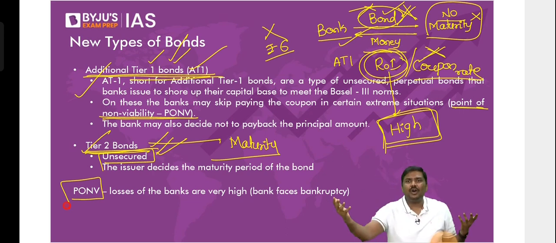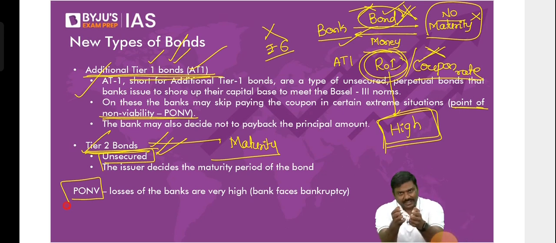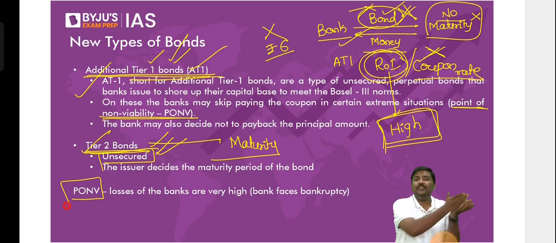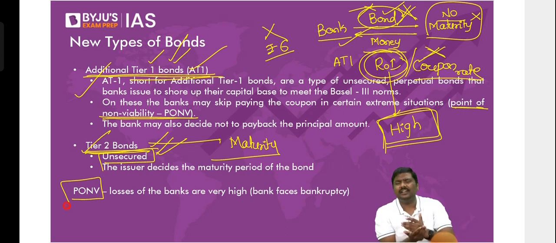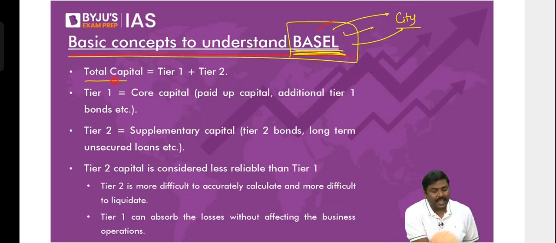Now, can I tell you, I am sorry, I don't have money, I will not give you deposits? I'll repeat the statement. I've collected the deposits from you. Liabilities are there. I've invested. Assets are there. But the assets have not got me any returns. Assets have incurred losses. Now, how do I take care of the losses? How do I ensure that I will have money? How does a bank ensure that? That is where, understand this, the concept of total capital comes into the picture.